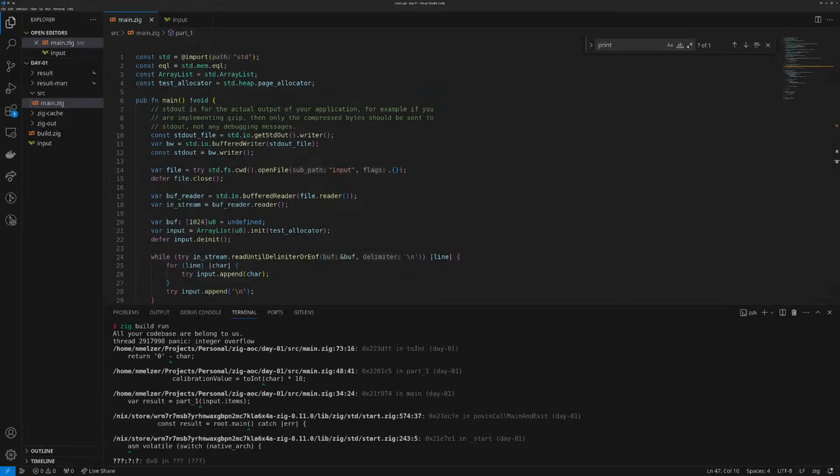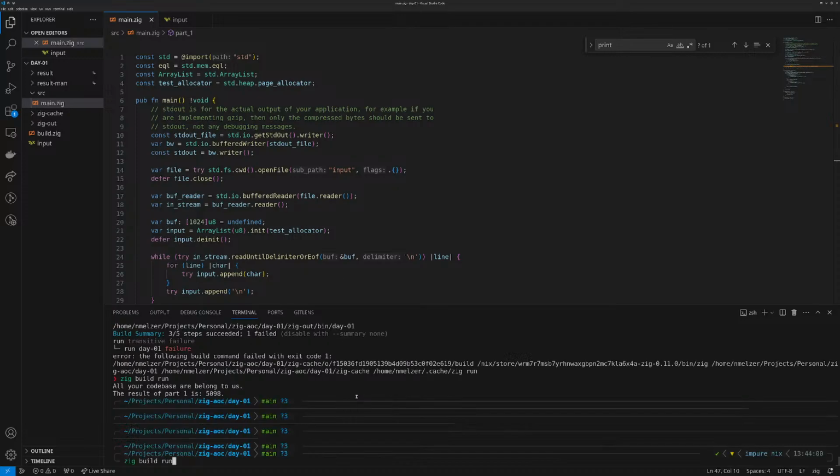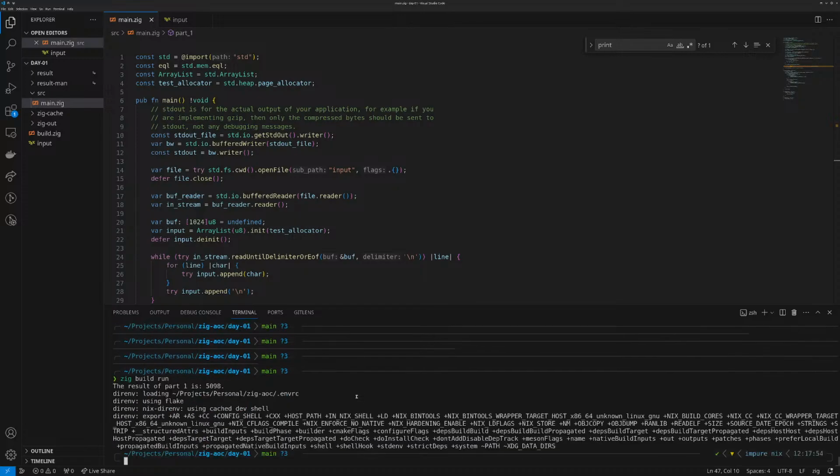VS Code is already open in the other window, and yesterday I already initialized the program and stumbled around a bit.